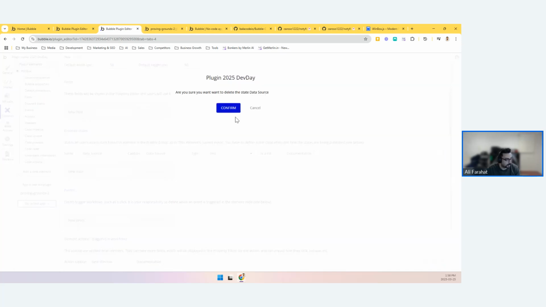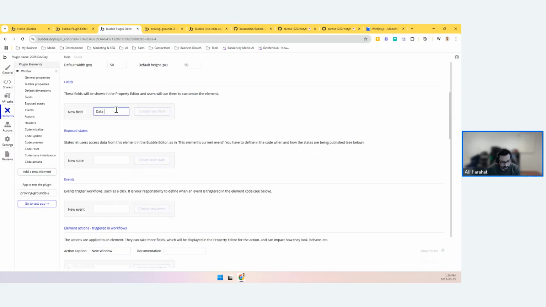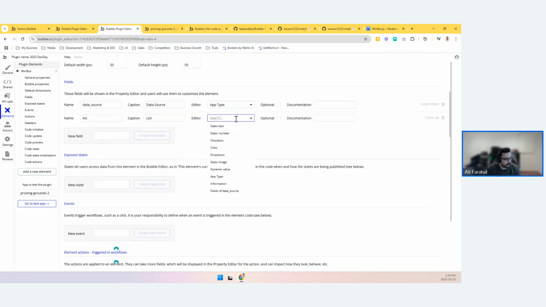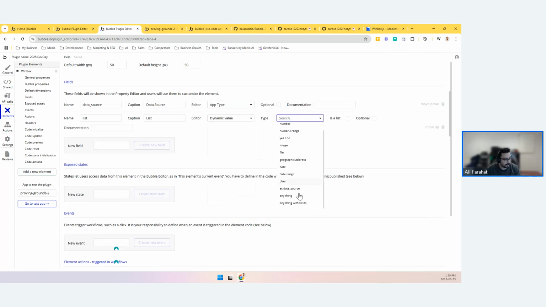My apologies. Here, data source. And you will say app type. And then later on, if you wanted to specify the actual list of the data, then you could say something like list. And then you can say, for example, this is a dynamic value of the type data source that we specified up here. And this will all make sense in a second.